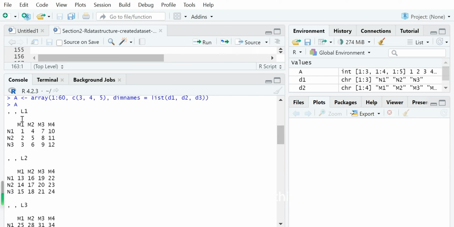For the first element of the 3rd dimension, there is a matrix that comes from the 1st dimension and the 2nd dimension, right? And the same for the 2nd element in the 3rd dimension. There is also a matrix with 3 rows, 4 columns, right?